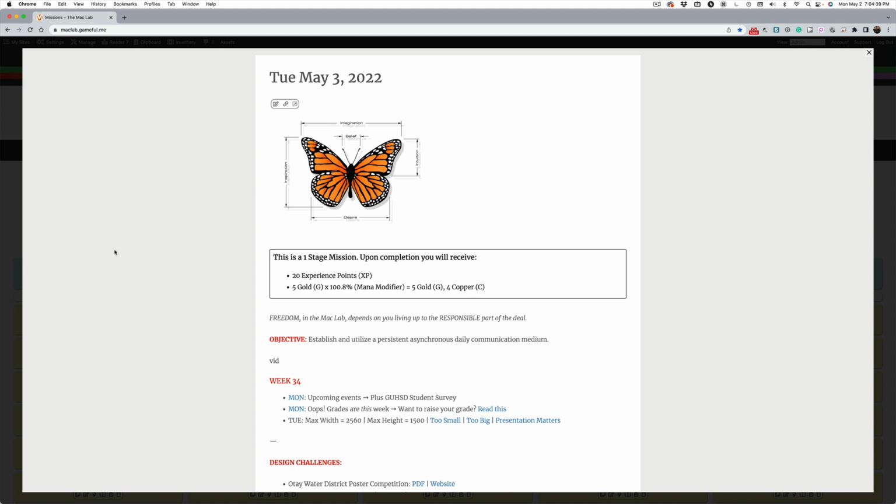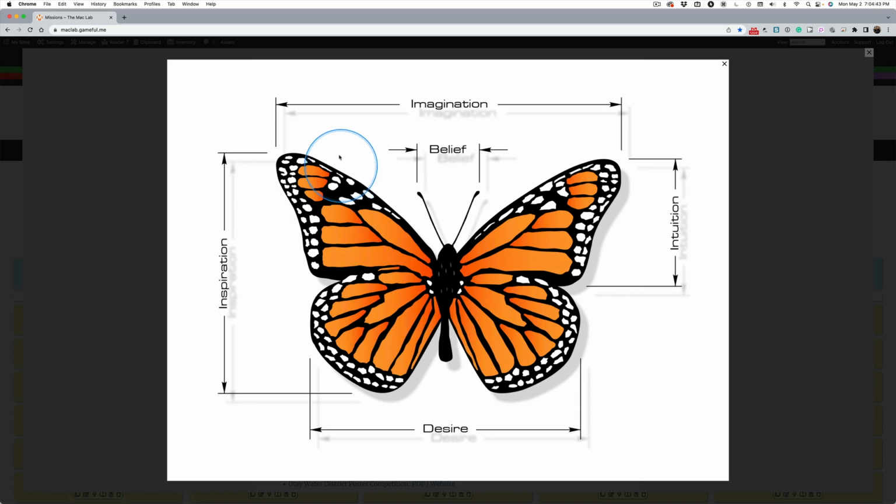So I want you to be aware of size, width, height. And if something's long and skinny, it's 1500 pixels is the maximum. If something is short and wide, 2560 is the maximum. It doesn't mean you make something 2560 by 1500. That's not what I did here. It's 1500 high, but it's only 2000 wide. You work within that window.